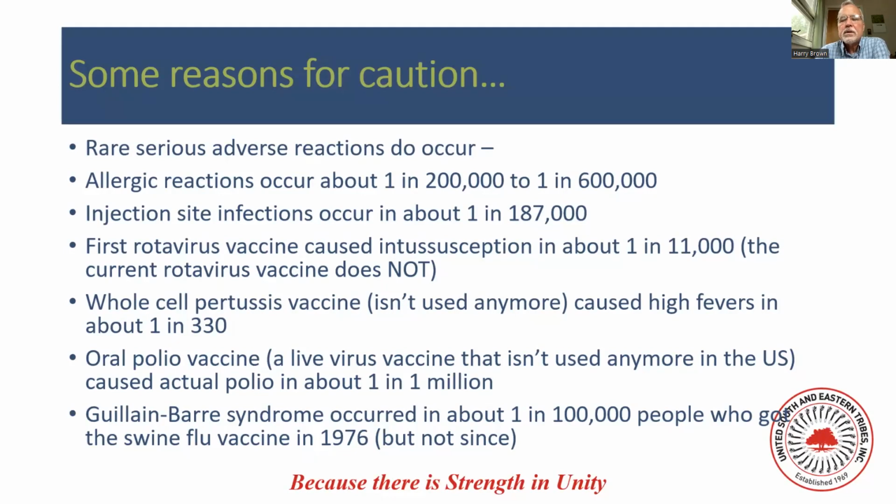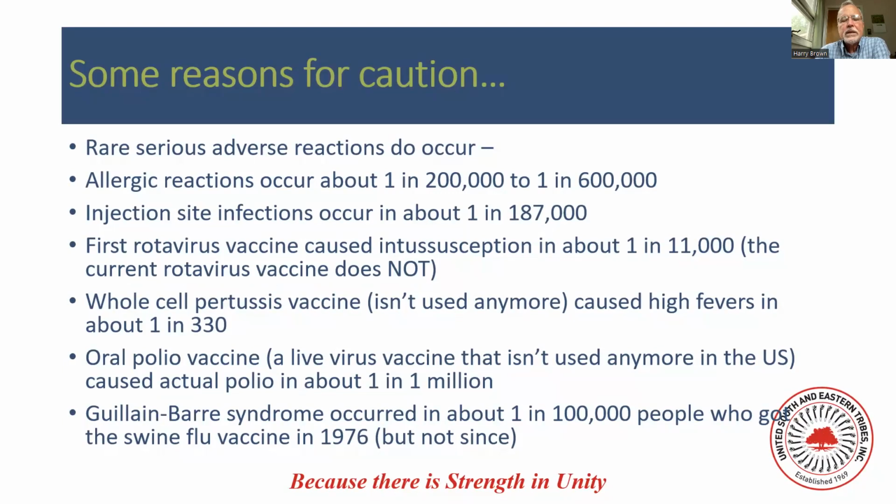The oral polio vaccine, I mentioned it's not used anymore, but the reason it's not used anymore is that in about 1 out of a million people given it, there was a case of paralytic polio. This was often in a household member who was immunocompromised, not in the actual vaccine recipient. But because of that 1 in a million side effect, we went to inactivated polio vaccine, which doesn't cause that.